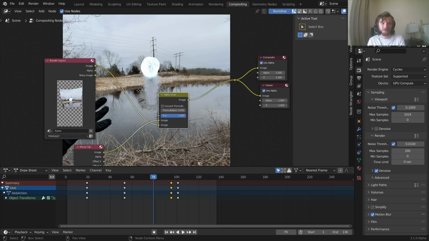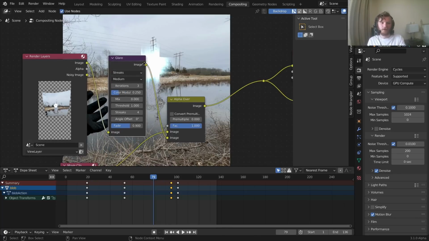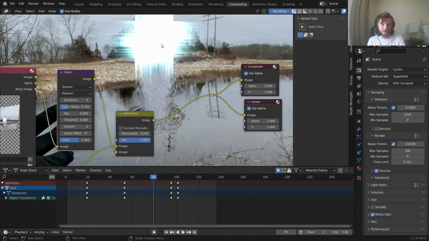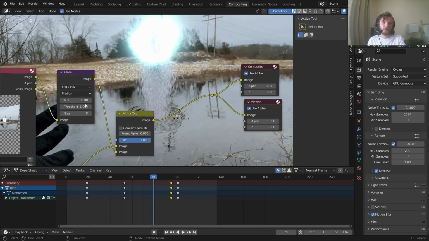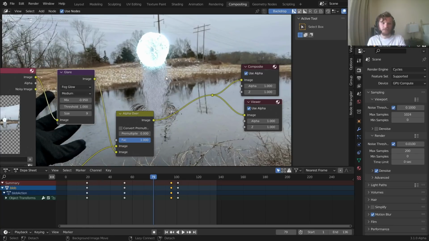If you want to be fancy, maybe for the render, we could add a bit of a glare, which should mainly affect the glowing thing, because that's the brightest thing in the shot. Maybe make it a fog glow, make it bigger, and make it less intense. When it's -1, it will be as if it's not there at all. So you just want to play with this a little. Just a subtle glow. And you can add more stuff to this, etc.